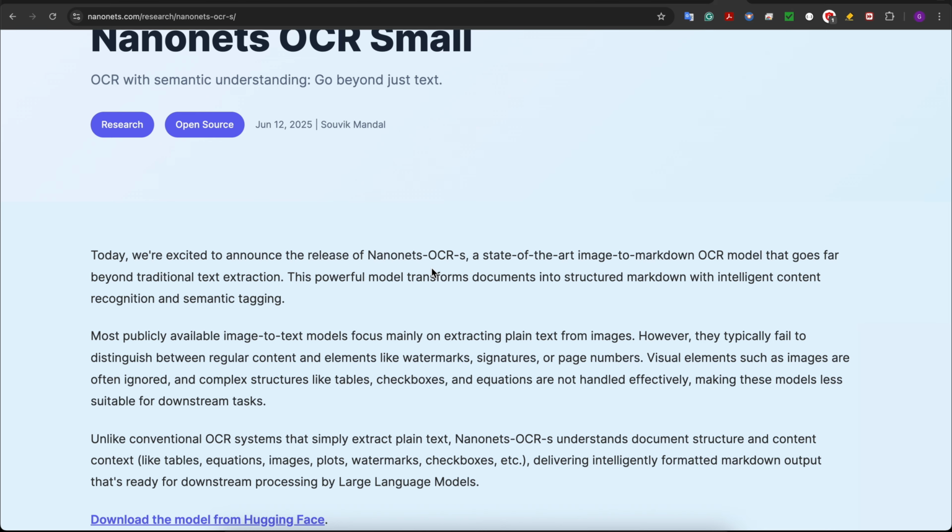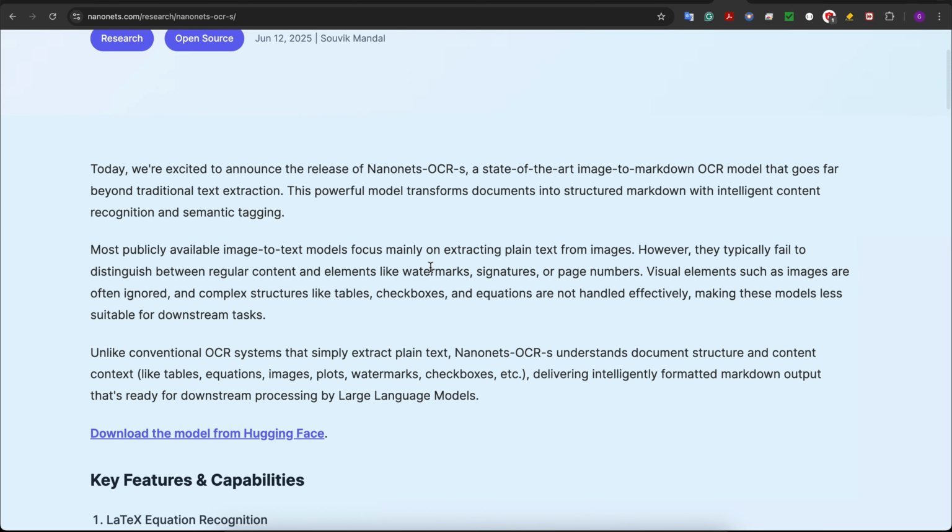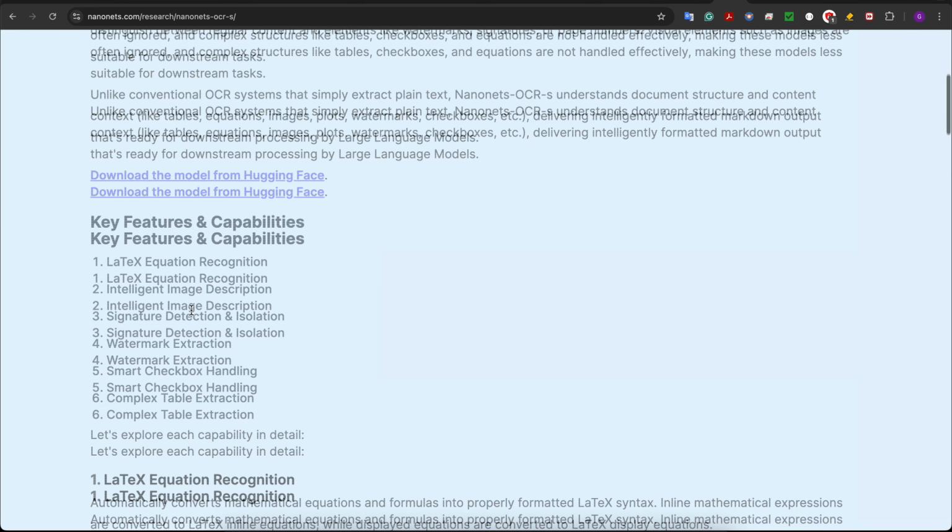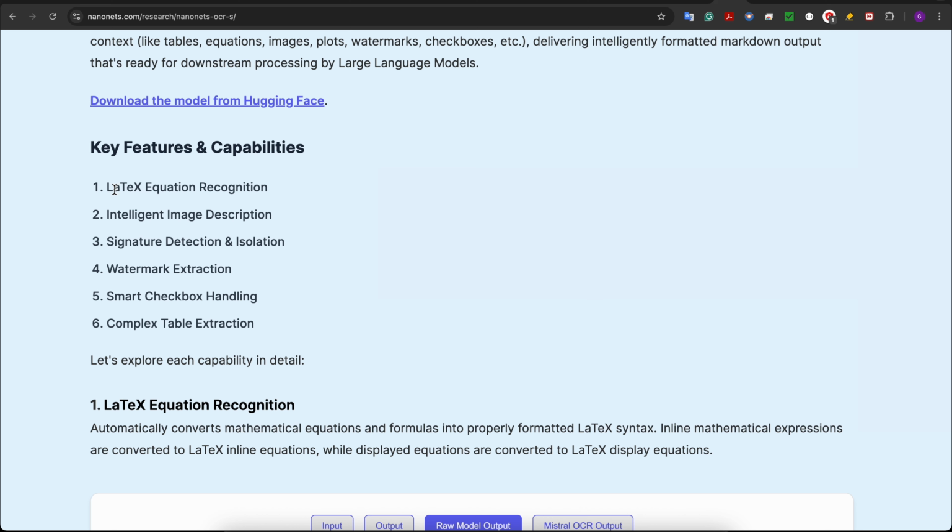So they majorly fail in these areas. But this model is able to recognize LaTeX equations, image descriptions, signature detection and extraction, watermark extraction, smart checkbox handling, and complex table extraction.